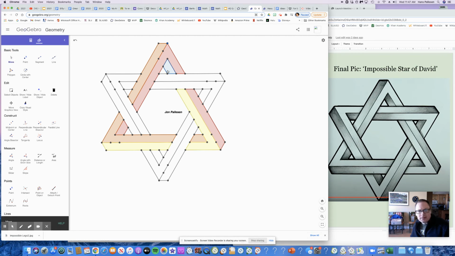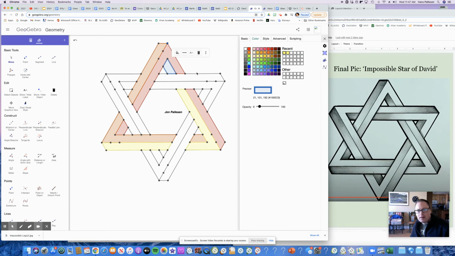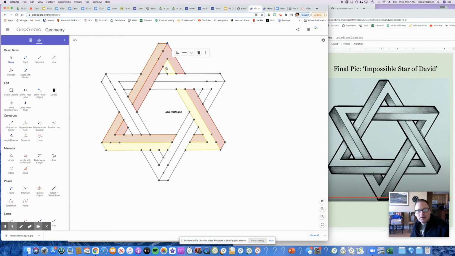And this section, make yellow. And opacity will be 25. All right, so red, orange, and yellow. Kind of interesting.